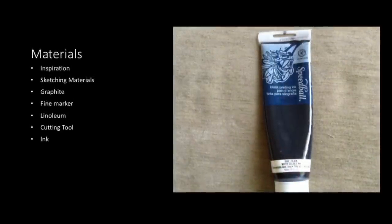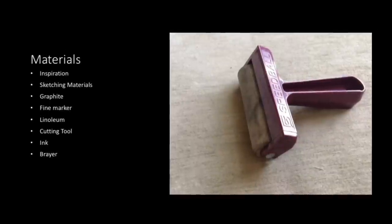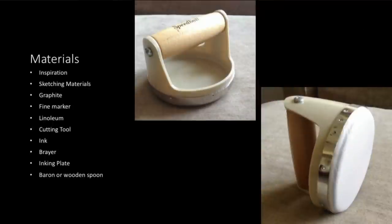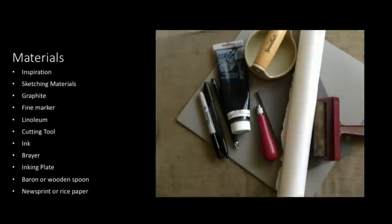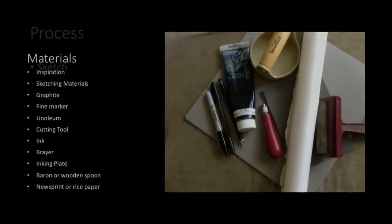The last set of tools you're going to need are ink, like this, a brayer. Now, the brayer is the tool used for applying ink to both the inking plate and block. For an inking plate, you can usually use a piece of plexiglass or glass. This tool pictured is called a baren. This is what you use to do the actual printing. You can also use a wooden spoon if you can't find one. The last thing, of course, you're going to need is either newsprint or rice paper for your printing.